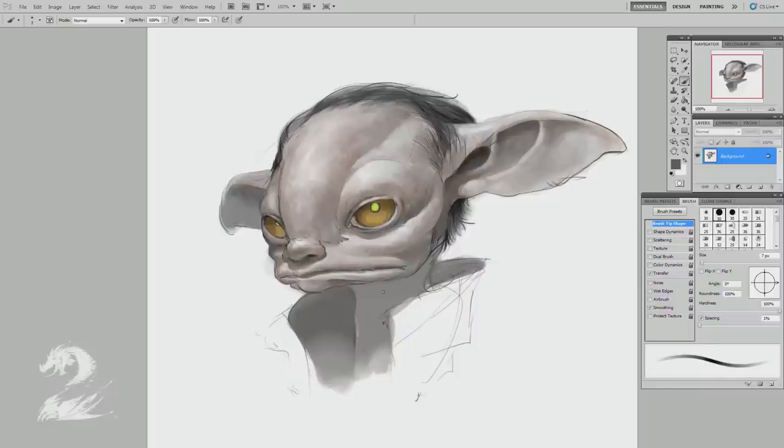Sort of hardening up the shadow there to sort of intensify the light. Cleaning up the edge — it gives a little more thickness to the ear, also cleans up a little bit of a sketchy line there. Here's the shiny ear — sort of oily and smooth skin in there. I love painting different types of skin, it's very enjoyable. Lots of technical challenges trying to get materials to act right with light. Getting the detail in the interior of the face — there's not a lot of room there. I had to decide what to keep and what not to, so I can't have too many creases or folds or else it gets really busy and you sort of lose the expression.